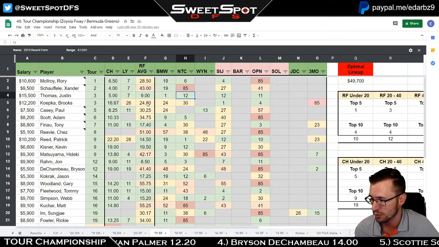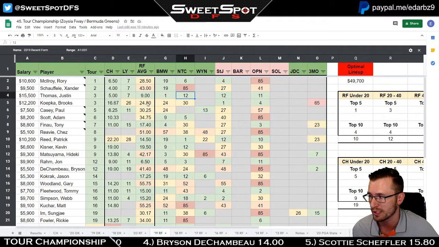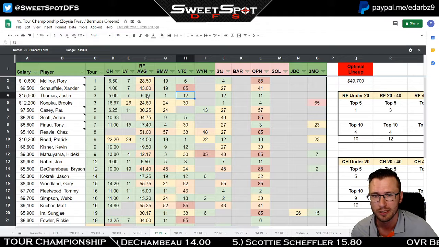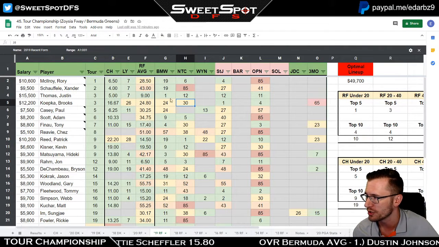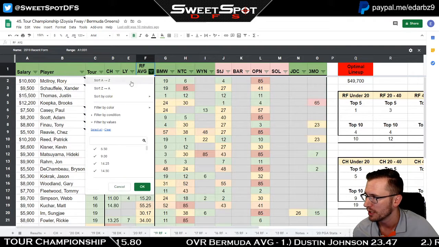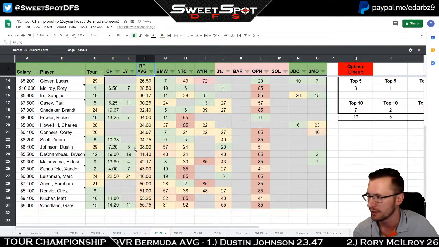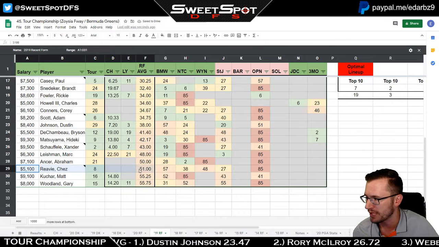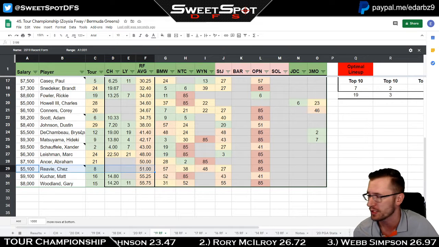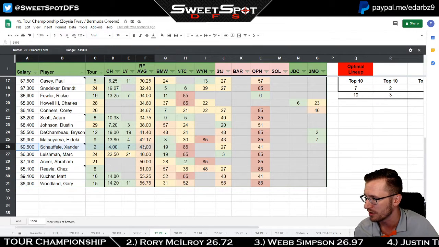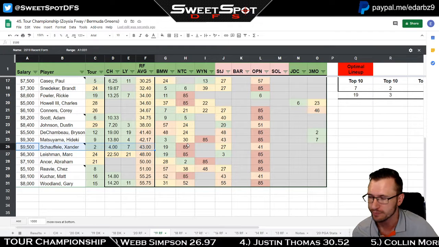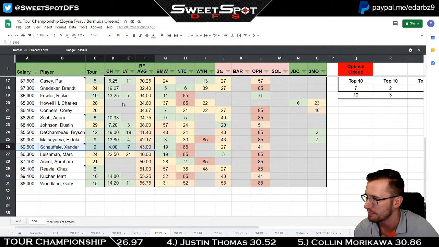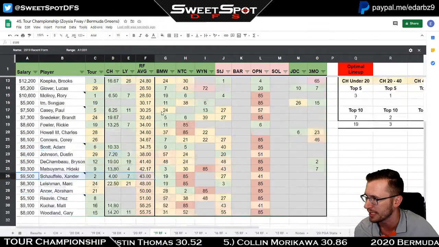And this 2019 is the staggered start, so it still applies even for the staggered start. But you can see it's a wide range. We have a couple orange colors. What does that look like altogether? Well, we have Chez Reavie, part of the optimal lineup down here, 3rd worst recent form. And then we have Xander down here, who is the 6th worst recent form. Both of them finished inside the top 10, both of them on the optimal lineup.